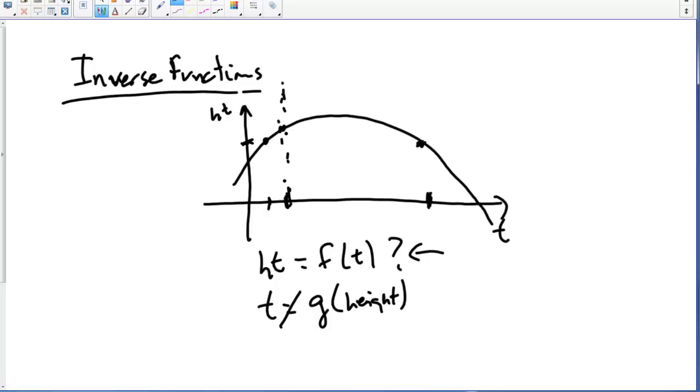We can only be at one height at any particular time, but it also makes sense that there could be a couple of different times for a particular height. So let's study here a little bit more deeply what a graph has to be for an inverse function to exist and going backwards here. In other words, instead of trying to use the time here to predict the height, we want to use the height to predict the time.